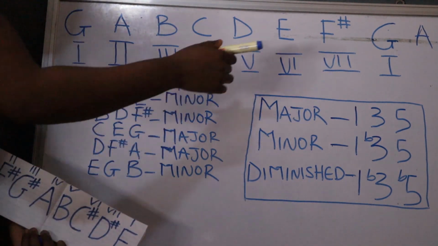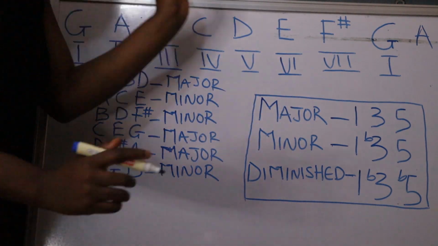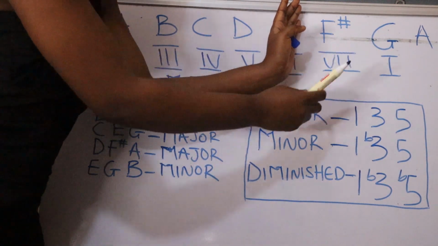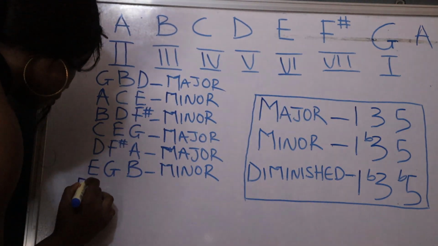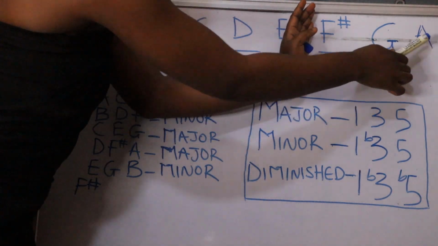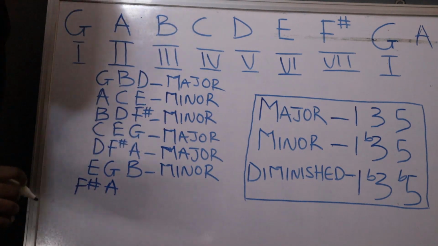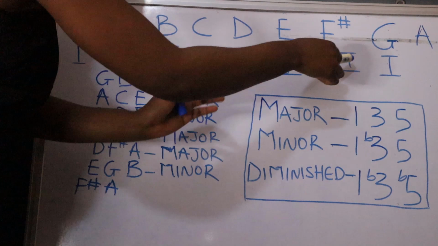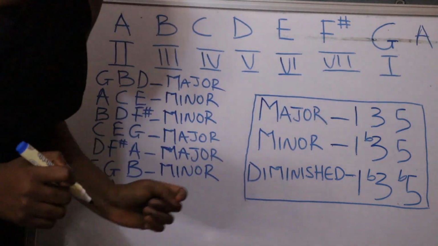Okay, so now for the 7th, F sharp. Looking at F sharp as our root note, creating a triad from F sharp, we'll have F sharp, one, two, three, A. All right, F sharp, 1 2 3 4 5, and the 5th from F sharp will be C.